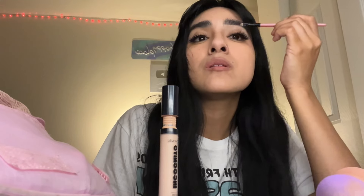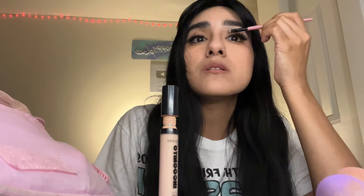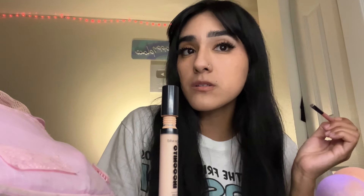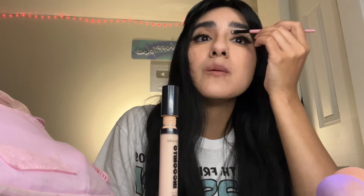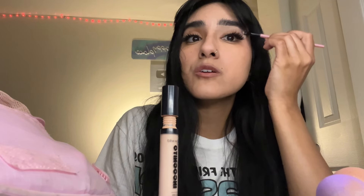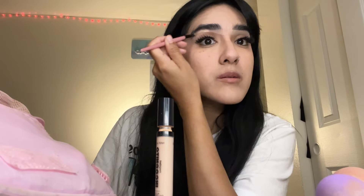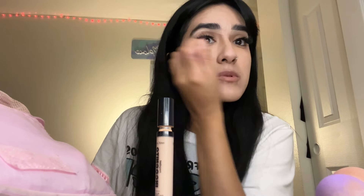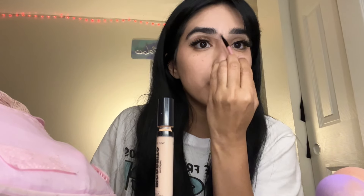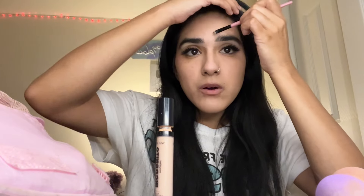What the freak? I feel like my eyebrows are really uneven. My eyebrows are not even sisters — they're freaking stepsisters. They don't even love each other. I literally just started concealing my eyebrows maybe a year ago, because before I never used to conceal them, I would just let them be. But I also got my eyebrows done more frequently back then. Right now, I get them done less.